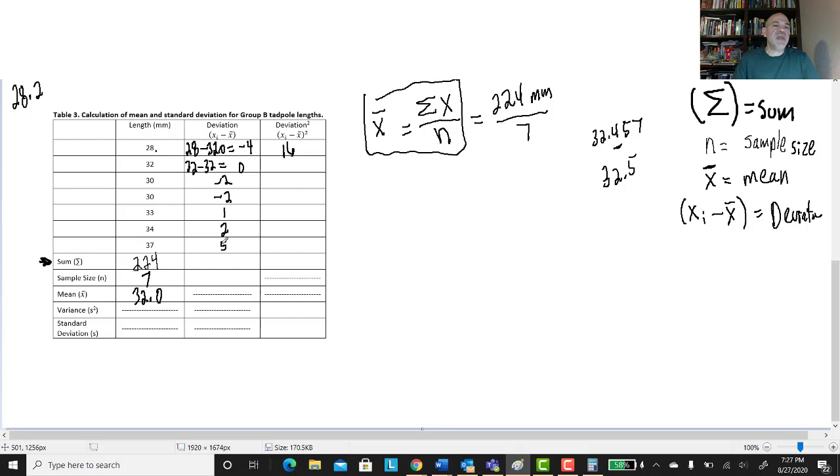And the point I want to make is that the average, the mean, is sometimes referred to as a measurement of the central tendency of your data. In other words, where's the balancing point between the above average values and the below average values? If that's the case, then the positive and the negative deviations should balance out, and that means they cancel each other out.